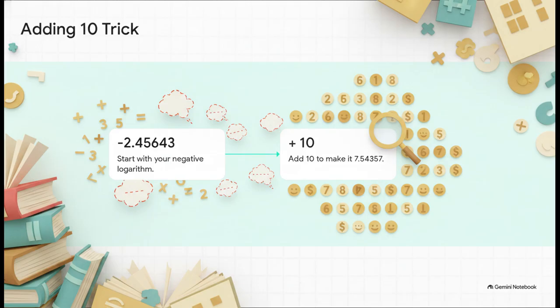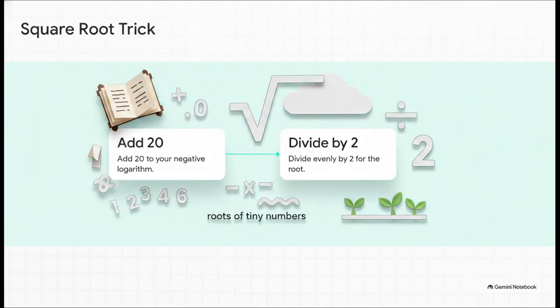If a number was, say, -2.4, they would artificially add 10 to it right at the start, turning it into a bright, positive 7 point whatever. It was basically a game to keep all the numbers looking nice and positive on paper, and then they just subtract the 10 at the very end. And let me tell you, this booster pack trick was an absolute lifesaver when it came to chopping tiny numbers in half, like when finding a square root.